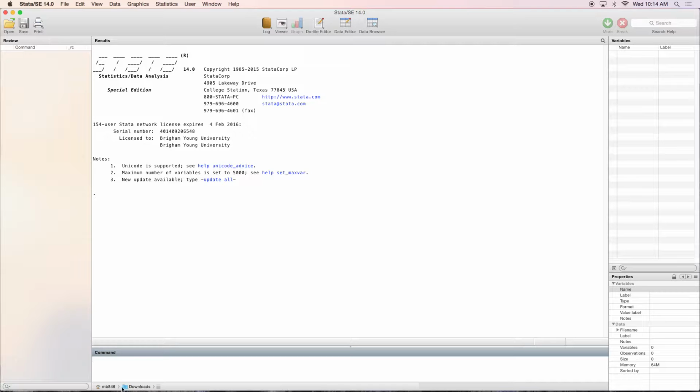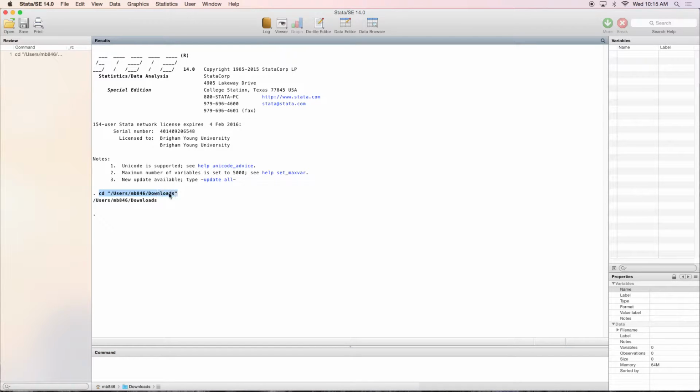If your downloads folder is not where your Stata is looking, it should be in the bottom left-hand corner for both Macs and PCs. If you are not currently looking at your downloads folder or wherever you downloaded the data files, you will need to change that. And you can do that by typing in this command. For Macs, this is what it's going to look like.